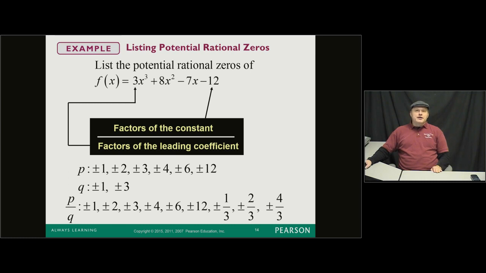Now remember, Descartes' rule of signs still applies here. You can actually find the potential ones here. So, looking at just f of x, there's only going to be one sign change. The 2 in the middle does a sign change. So there's going to be one positive real zero there. Okay? Positive real zero.